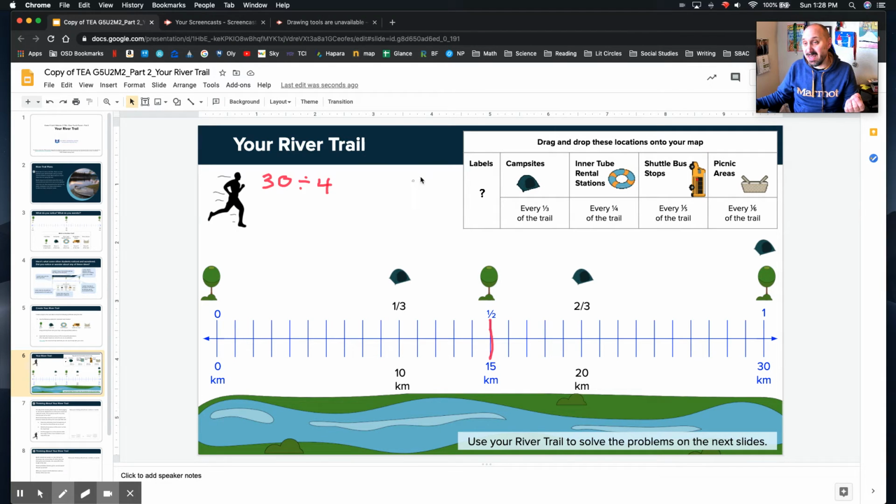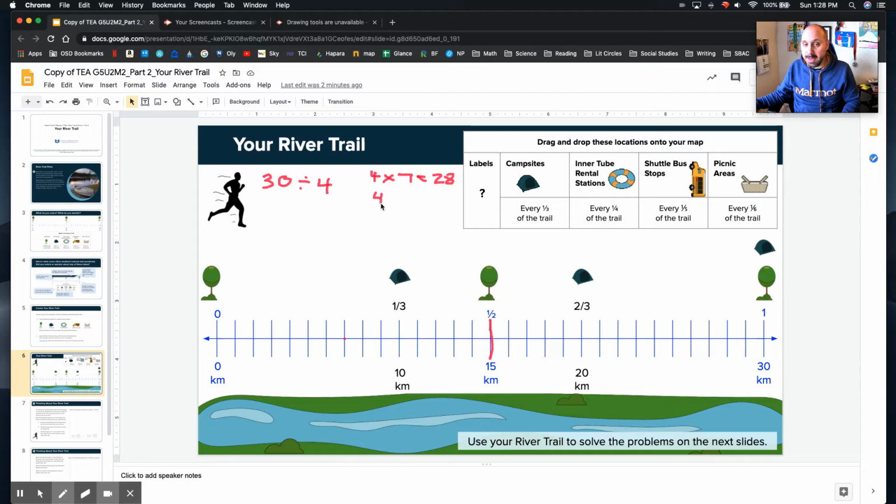Four times seven is 28, and four times eight is 32. There's nothing in between, but you notice 30 is halfway between the eight and the seven when I multiply. Let me show you. So this is telling me if I put a marker at every 7 kilometers, 1, 2, 3, 4, 5, 6, 7. If I put one at every seven, I would only get to 28 kilometers. Okay. 7 and 14, 21 and 28.